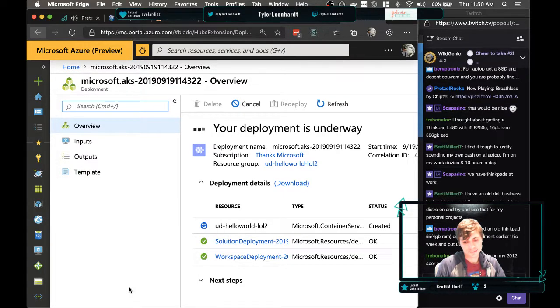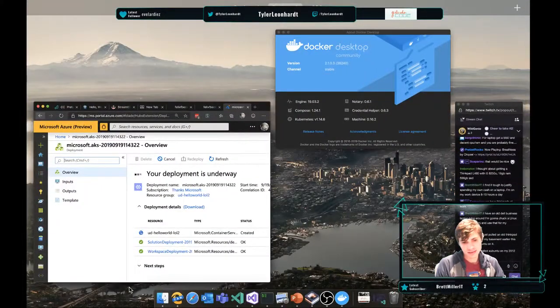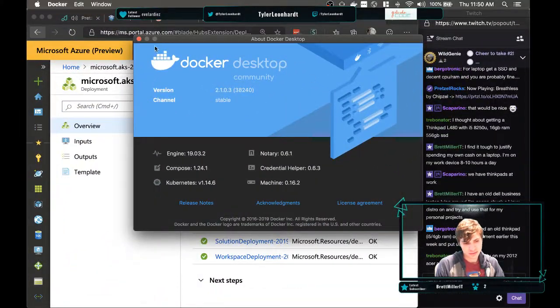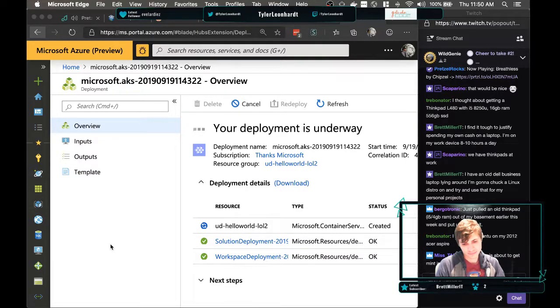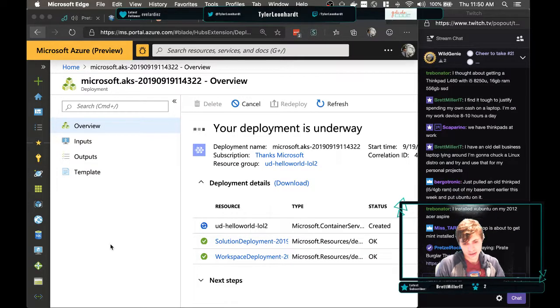Oh, Zubuntu, nice. Zubuntu, or is it Xubuntu? I don't know. I've always pronounced it as Zubuntu, but that could be totally wrong. Miss Tardis, hello. Your laptop's about to get Mint installed in it. Nice. Mint is great.